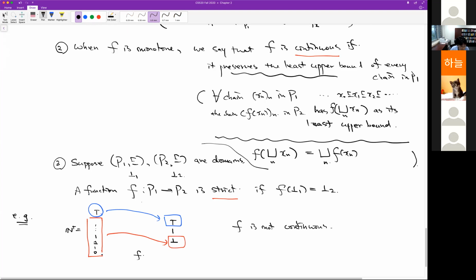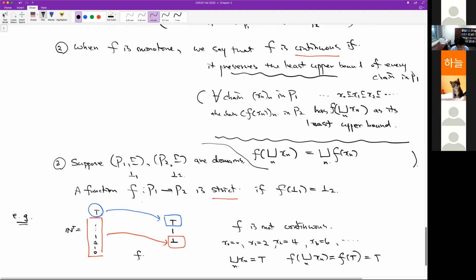That's because if you think about a chain, say x0 is equal to 0, x1 is equal to 1, x2 is equal to... well, let's make it more interesting by using just the even numbers: 0, 2, 4, 6, and so on. Then the least upper bound of xn is equal to top. Now, if we apply f to the least upper bound, that's applying f to top, which is top in the target.